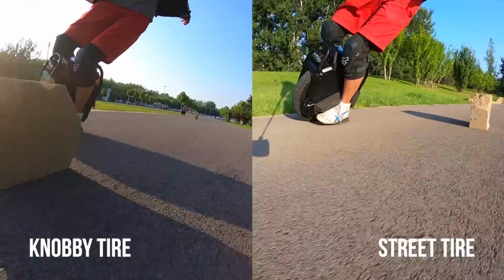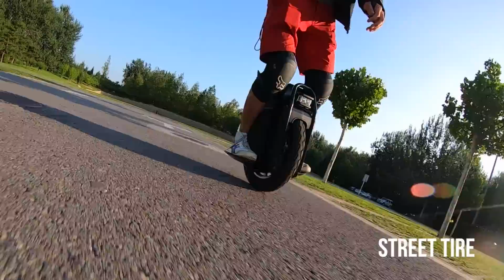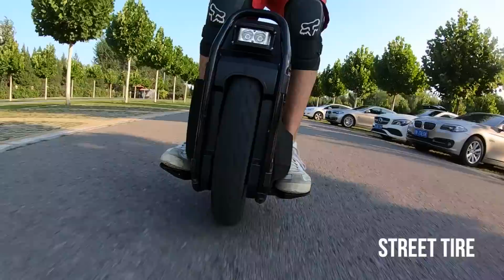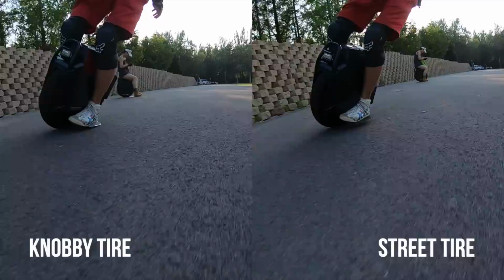There's no question in my mind, if you were gonna do like a high speed windy course, that the street tire would absolutely destroy the Knobby tire. But I do notice that at the high speeds, it's smooth, but it's a little squirrely. Yeah, there's definitely a little more shake in here.